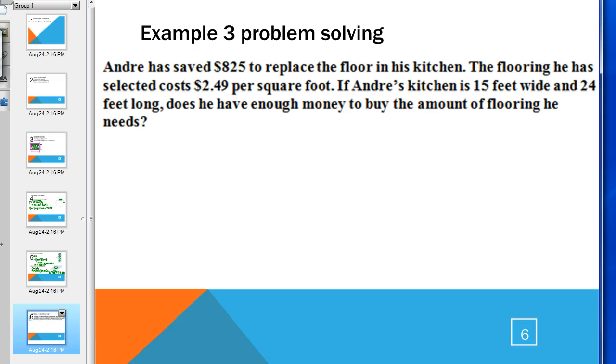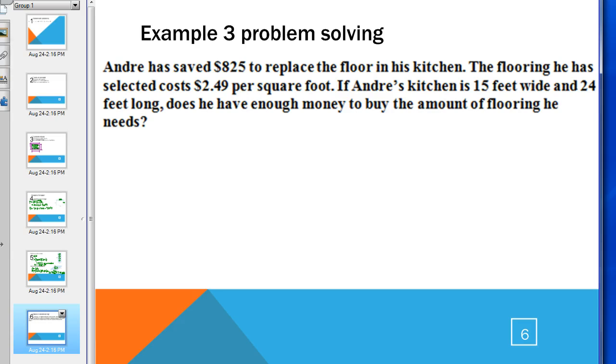All right, last example. When we work word problems, we need to have a plan. We need to figure out what is the question asking, what am I given, what can I do with this, and how am I going to go about solving this? So develop a plan, put that plan into action, and then check and make sure that it makes sense. All right, so let's start this and figure out what information they've given us and where we need to go from there.